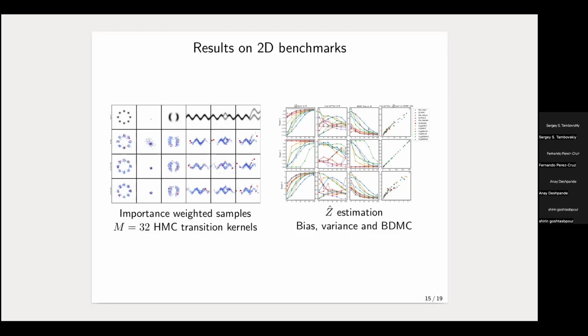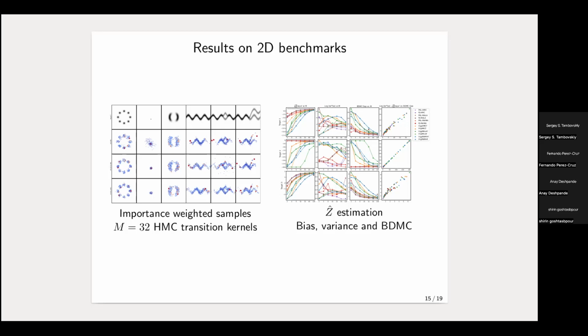To show some of the results that we have on two-dimensional benchmark data distributions, the target distributions are the top row of that plot on the right. And for our algorithms, inverse KL divergence and the bidirectional gap minimization on the last two rows, we can see that our algorithm is able to cover a larger part of the support of the target distribution when the distribution is ill-conditioned. The colors show that when the colors are red, the weight of those particles is larger. So in the bidirectional multivariate gap optimization, the variance of the colors is smaller. It means that most of the particles have similar weights and they contribute to the estimation in the same way.